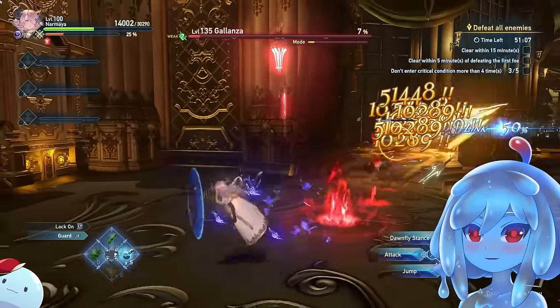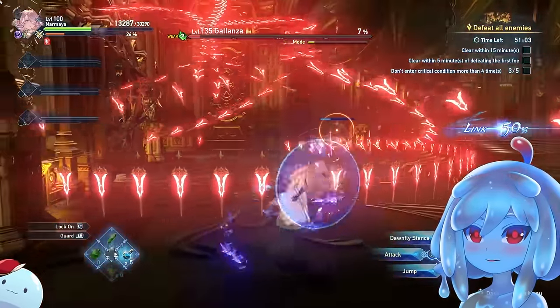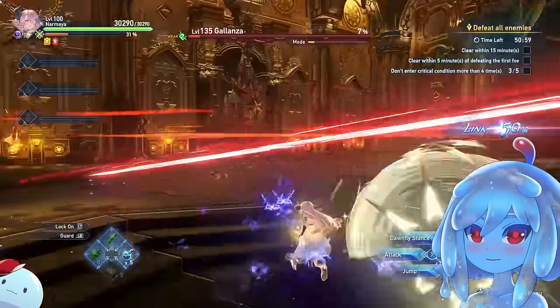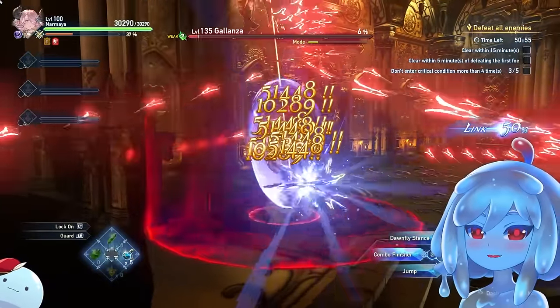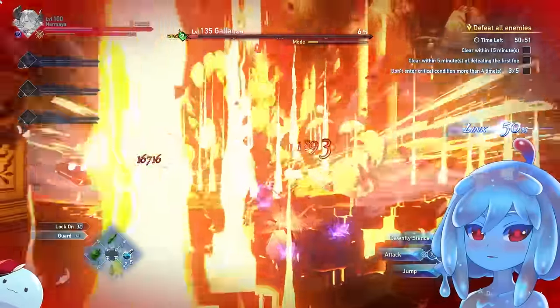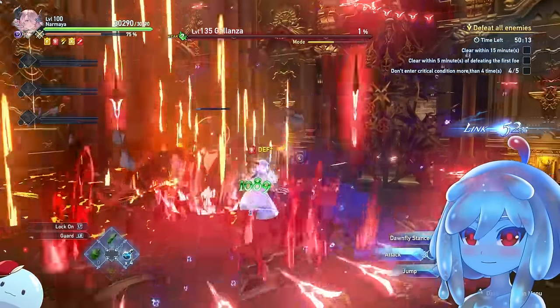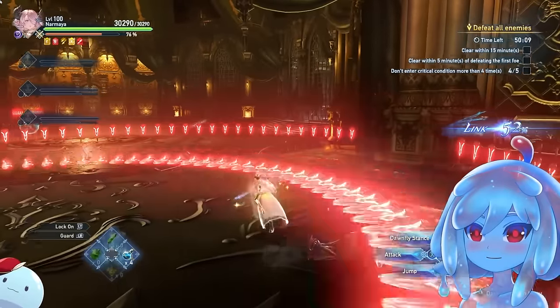I'm gonna back off a little bit, use my healing ability. As you can see there, the option select coming in clutch again. It is so clutch. Unreal how good it is. And he's dead.